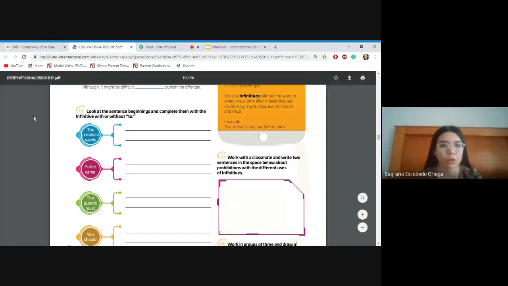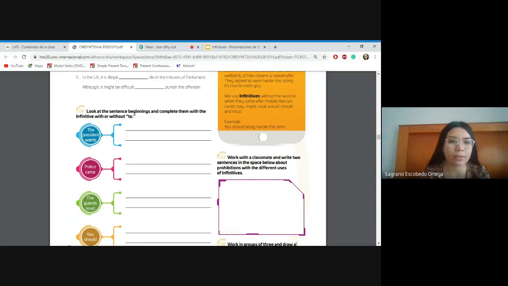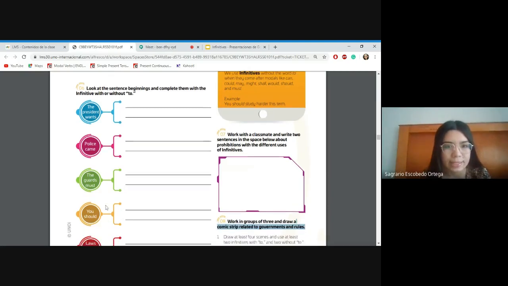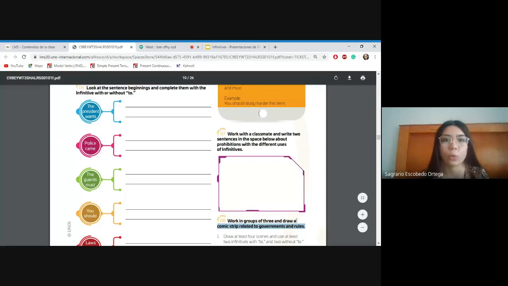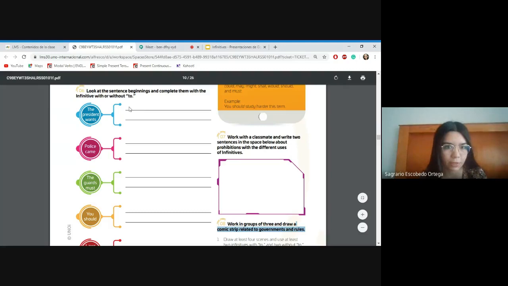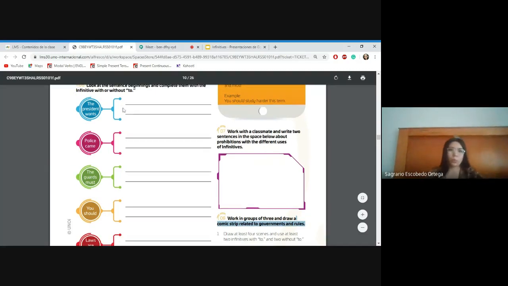Okay, now I'm going to read the instructions for section number 6. Look at the sentence beginnings and complete them with the infinitive with or without to. So we're going to look at these and try to complete the sentence. It can be without to or with to. Remember that we are using infinitives.